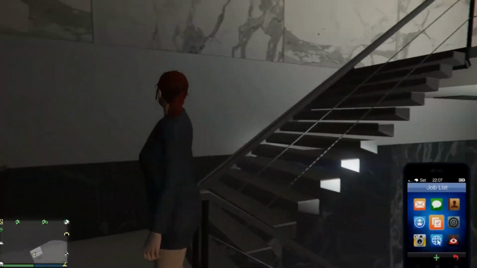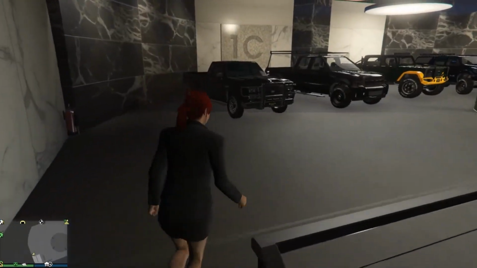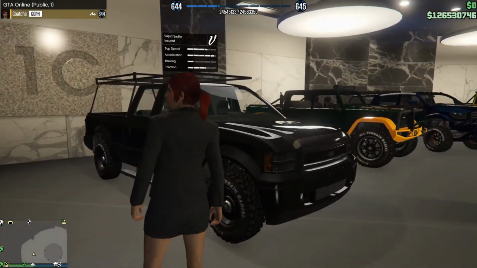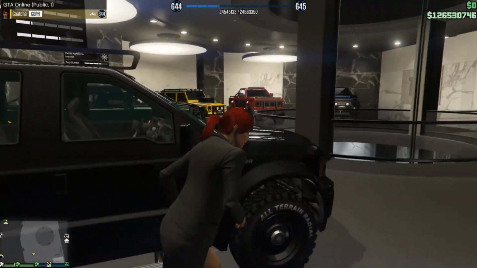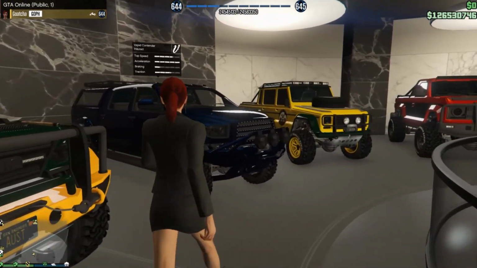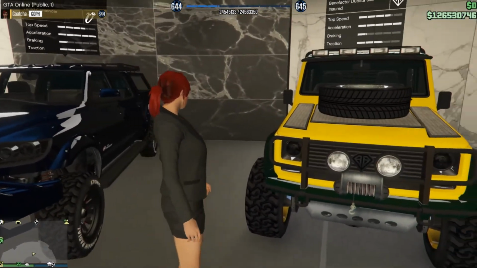Trophy truck and I can't remember. And up here I've got my Utes. So we've got the Bobcat. We've got our Saddler with a roof rack. We've got a Camacho, which is really fast. We've got a Contender, which is really fast with a winch that doesn't work.